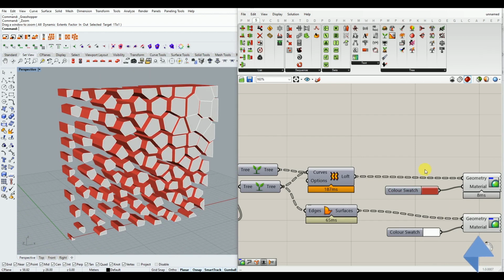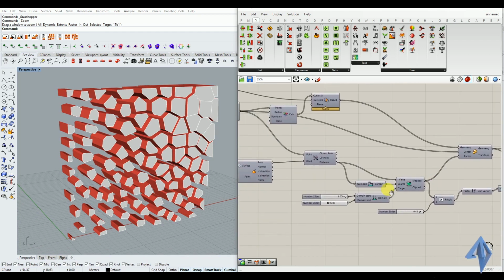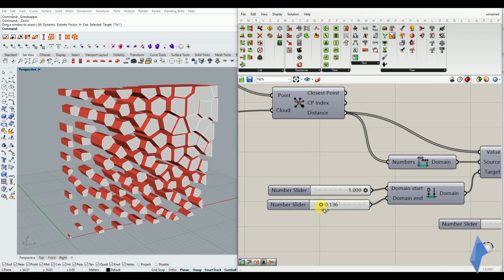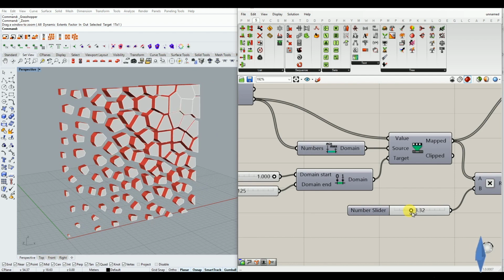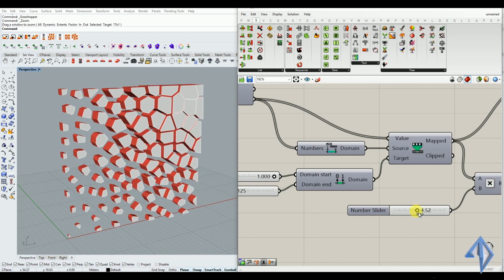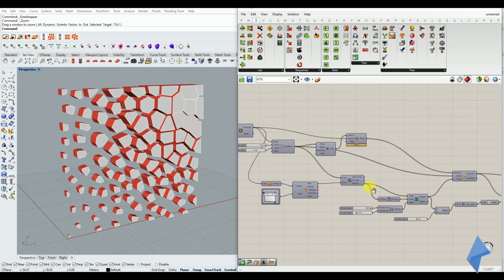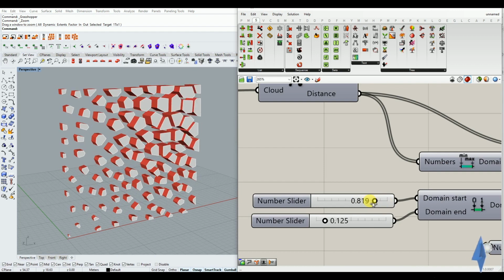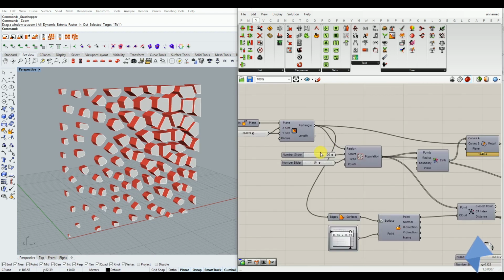So after you are done with this, you can actually play around with the entire script now and see how it reacts. So maybe I'll decrease this whole thing a little bit so that it looks a little bit better, and I'll also play around with the domains. So maybe I'll decrease this so that this part gets freed up a little bit. And after this I'll also maybe increase the count a little bit.